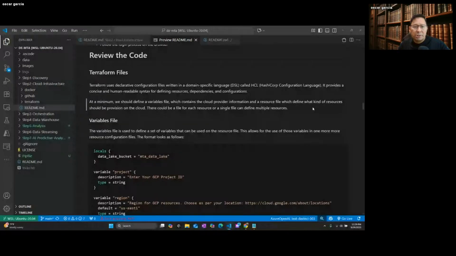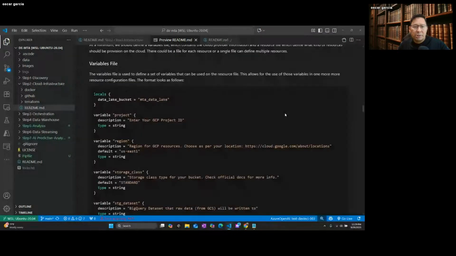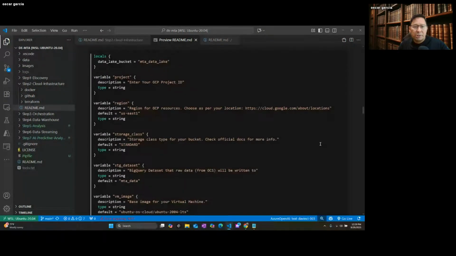Terraform, in a nutshell, is a way to use metadata to define variables and define resources. So for example, here in the variables file, we can define what GCP project ID we need, what the name of the data is, and all the data resources that we need. And we configure what we need to build. This enables us to be consistent about how we're building our resources, our naming conventions, our approach, and things of that nature. And all of this is in code.